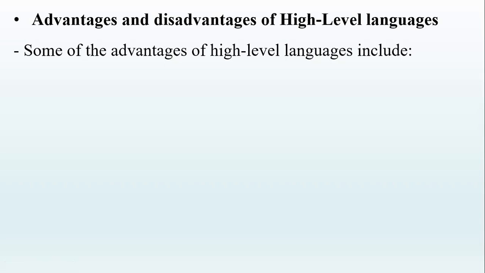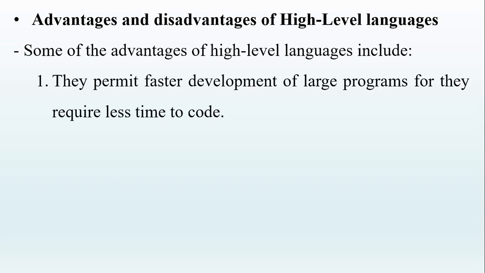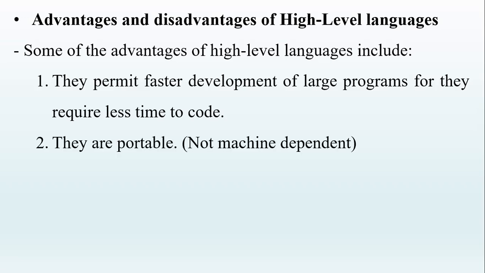So, some of the advantages of high-level languages include: number one, they permit faster development of large programs, for they require less time to code. Number two, they are portable. That is, they are not machine dependent, meaning that a single program written using a certain computer can still be installed and applied in many other different computers.